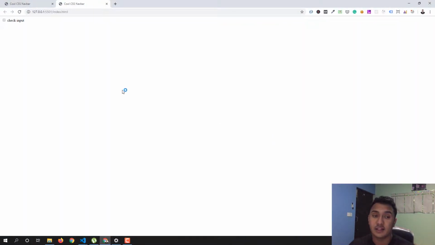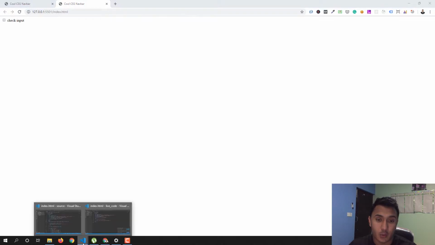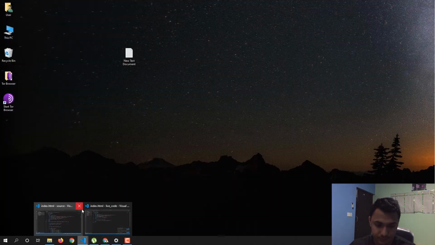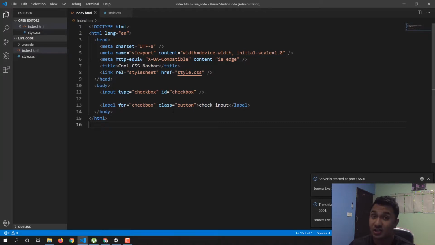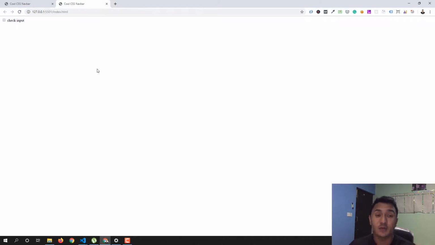Now the thing that really makes this hack work is that you can click on this input box to check it, right? But that's not necessary. What you can do is also click on the label to check or uncheck it. So we can style this checkbox in any way we want, right? And the good thing is, when this input is checked, we can do various stuff to other elements around it. Now if you don't understand it, don't worry, I'll show you how it is done, and after that you will completely understand it. So that is what basically we will be doing.